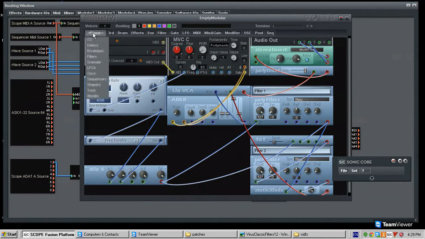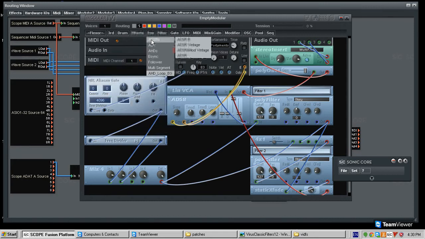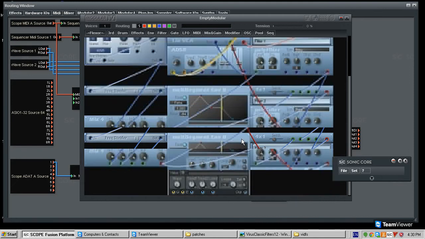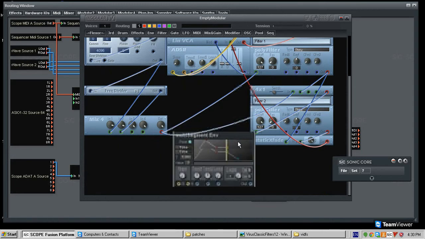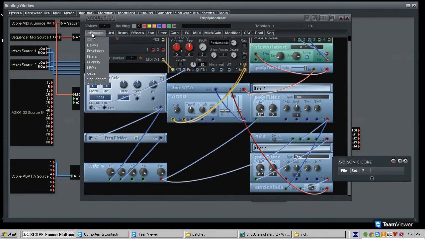And in scope, there are also multi-segment envelope sections in Flexor, and there's also one from Sonic Core, and this would be it. And there are 2 versions of it, the A and the B. And if you look at the A, for example, this one right here, then you can just set different points on it, and you can actually set up to 128 points on this envelope. And to be perfectly frank, it's really cool, but honestly, I don't really need 128 points, even when I'm doing something really crazy.